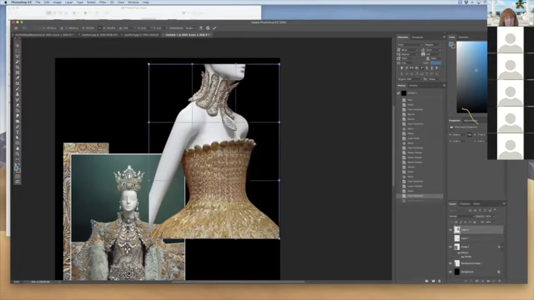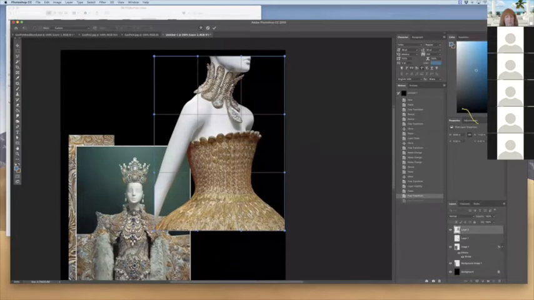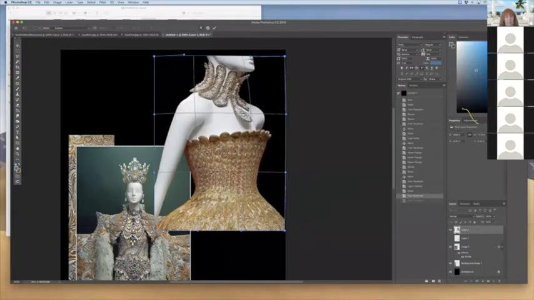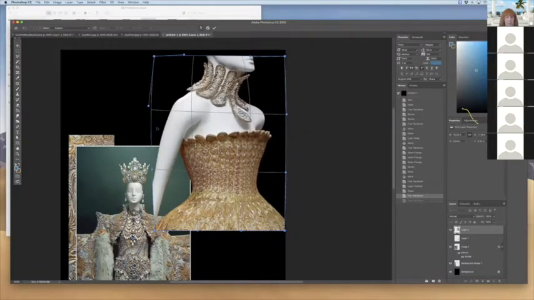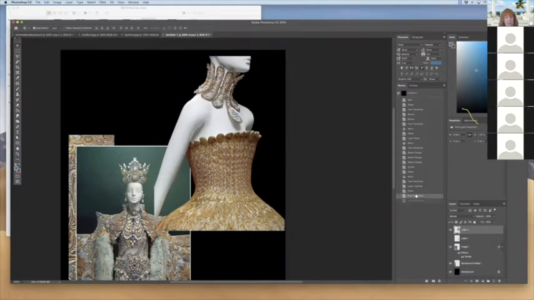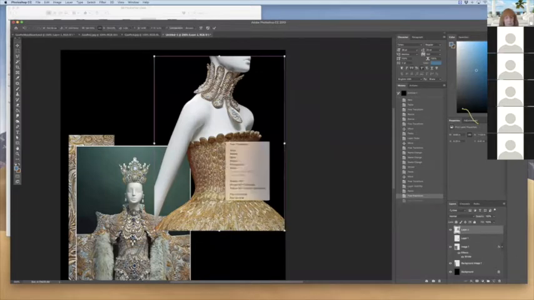You can warp it. So say for example, I just want this to be over here. Just want it to be wider in general. I want the arm to be wider. I want the chest to be fuller. So you can warp it that way as well. So I'm gonna go back to history and then do it again.